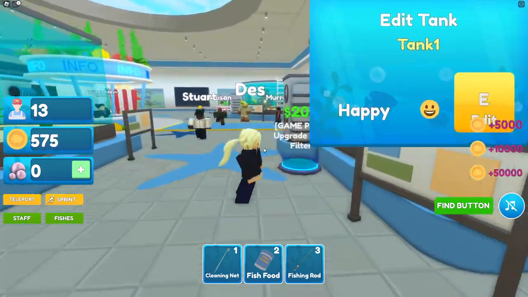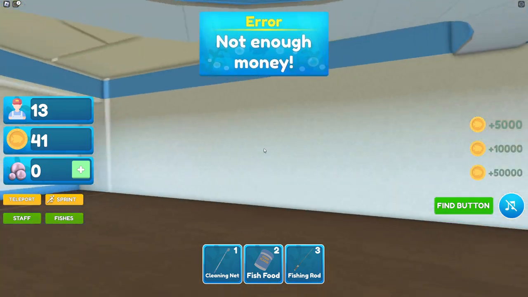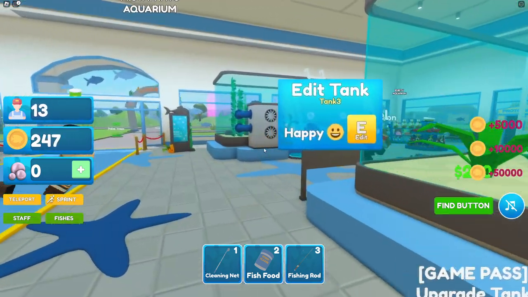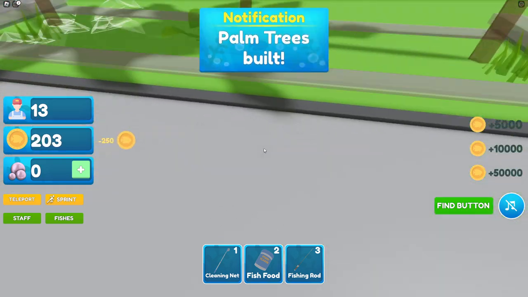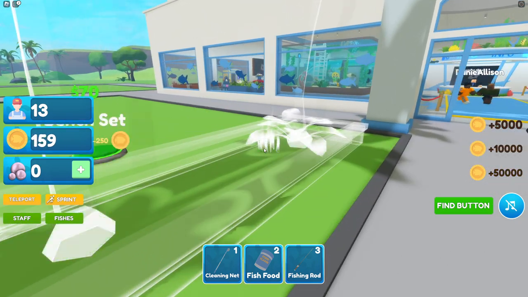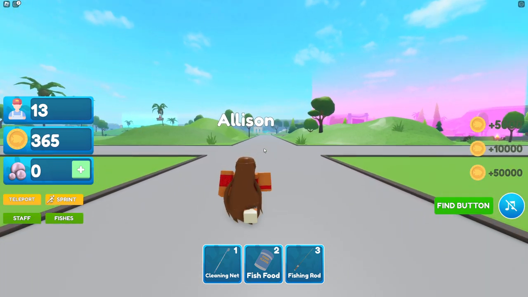Okay, we're upgrading so fast. Like, I need to go fishing. Small fountain, sure. Cafe, 500 bucks. Cool, there we go. Tables. We don't have no money for tables. All right, let's skedaddle here. Whoa, wow. Yes. We're gonna have 250 bucks. And now, yay, look at that. We can build fences. Oh my god, there's so much to do.